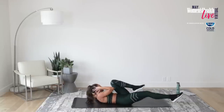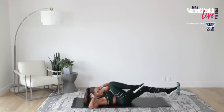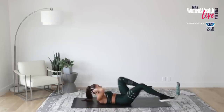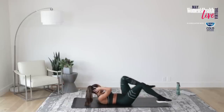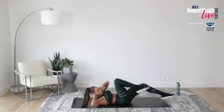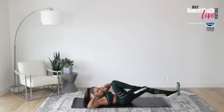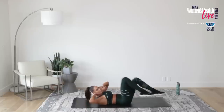We're almost finished with our circuit. That means we're over halfway done with our power at home session. Push, push, push. 10 seconds, come on you guys. Go, go, go. Nice and strong. Core to the floor.